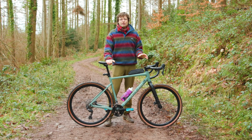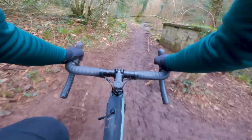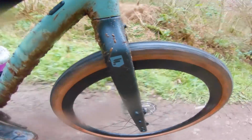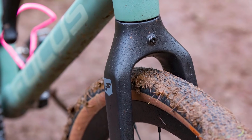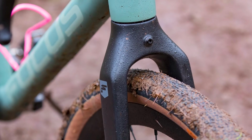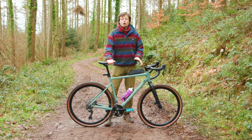Sticking with the front end briefly, despite the bike's 45mm tyres, I will say the front end is a little bit more dull on bigger hits. This is probably due to the forks, which, bear in mind, are built to take luggage, but not quite as svelte as on a more lightweight race-focused gravel bike, so you don't get that lovely kind of fluttering splay when you hit rougher terrain. The deeper than average alloy wheel set with the relatively high spoke count could also play a part here.